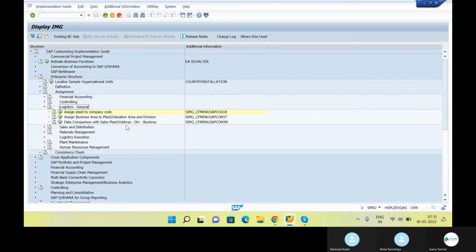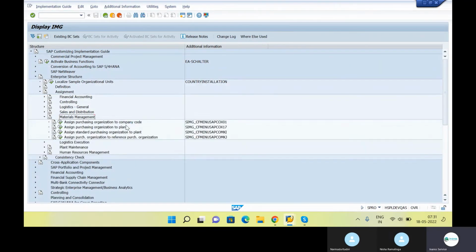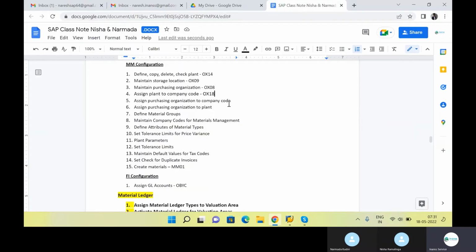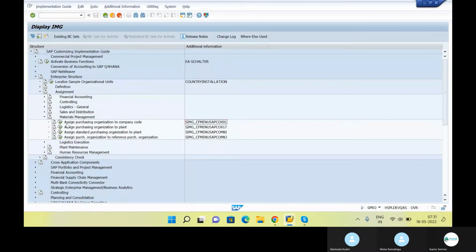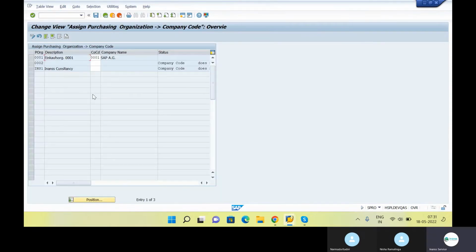Then material management. Assign purchase organization to company code, OX01. Execute. So INS1 is the purchase organization. Our company code also INS1. Right? Then click on save.